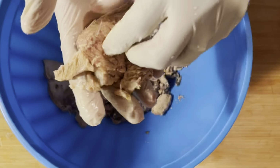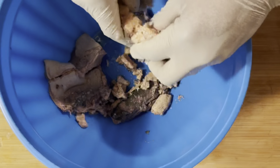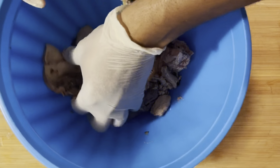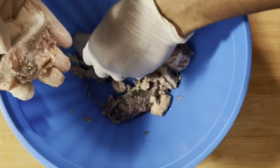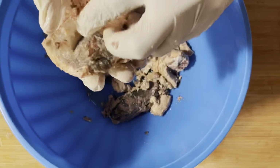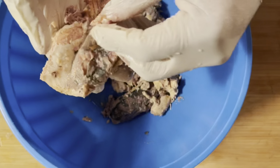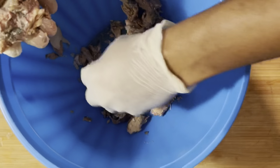I'm getting all the extra bones out of here because we don't want to bite into any of that. And some like it with the bones in it. I have had it where some had bones in it, and it was like, oh, okay, this is different. But you know, to each his own. If you like the bones in it, hey, work with it. Make it work for you. If they like the bones, give them the bones, sis. Give them the bones, bro. That's what they like. Let them have the bones in it. I don't care for it. So I like to pick the bones out of it.